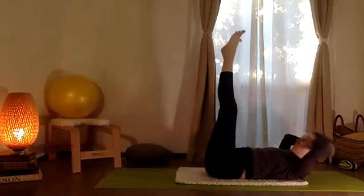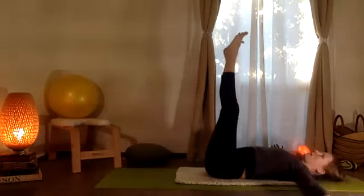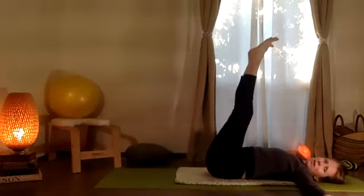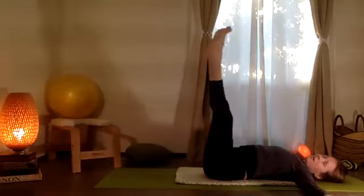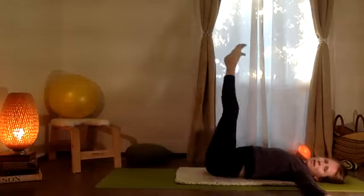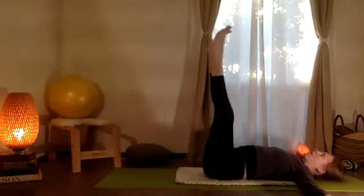Let's pause. Lower the head right back down to the mat. Spread the arms out into a T shape. Corkscrew, out, down, around, and up. A la izquierda, you're gonna go to the left. Out, down, around, and up. To the right, around, and up.